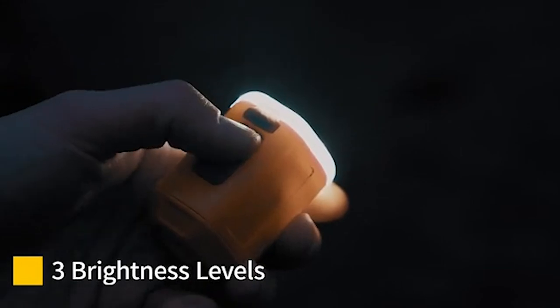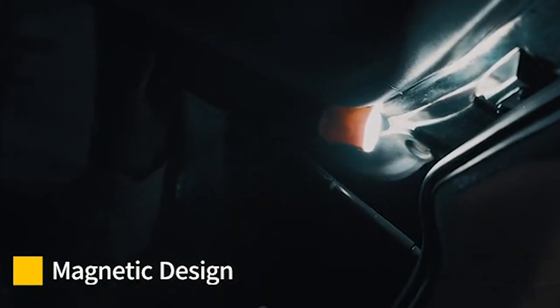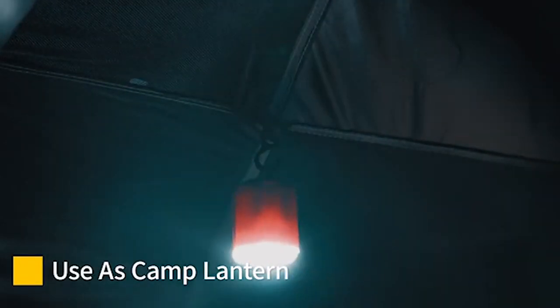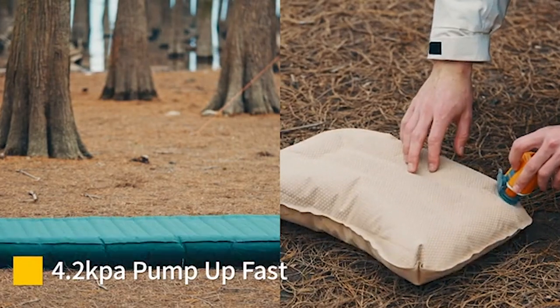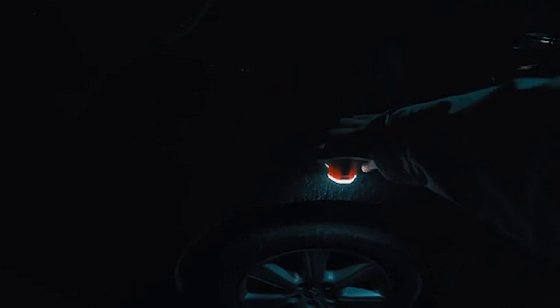But wait, there's more. The Giga Pump 4.0 isn't just an air pump, it's also a vacuum pump. That's right, you can use it to quickly and easily deflate your air mattresses or pillows when it's time to pack up and head home. And with the two pressure modes to choose from, you can be sure that it's suitable for all your inflatable products.